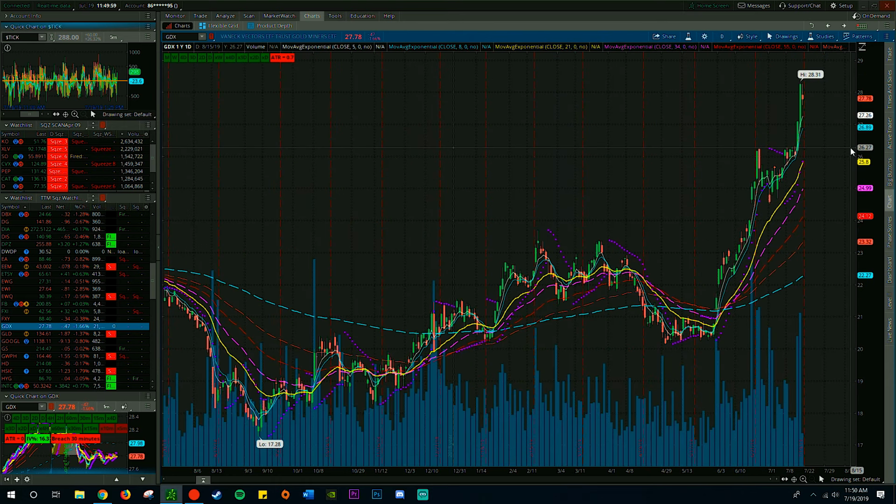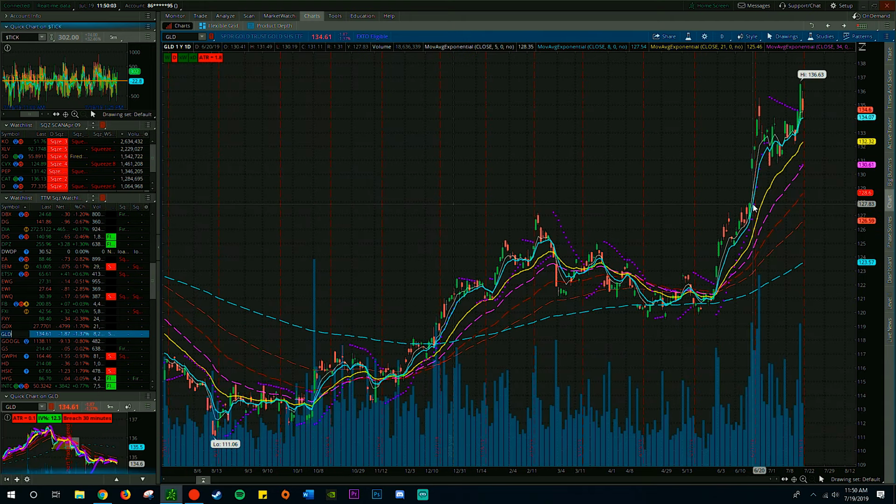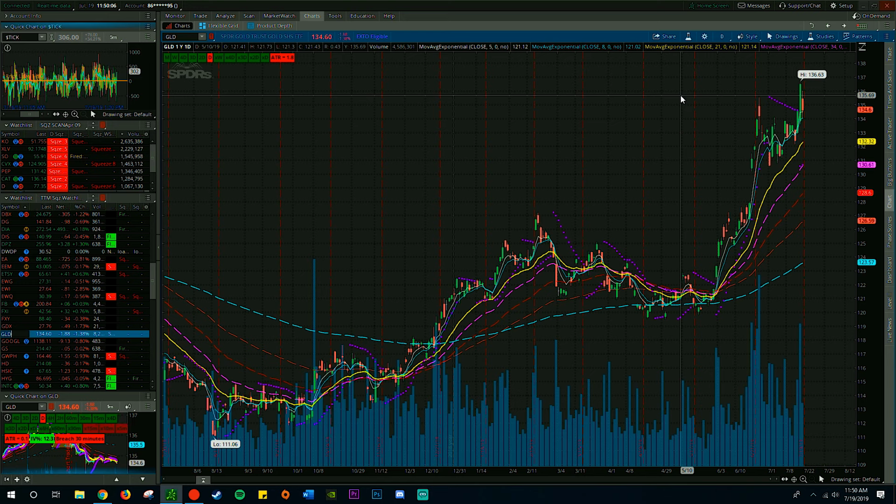I was talking to someone the other day, and they're actually buying physical gold, which I haven't done either. So that's interesting as well. You can see all these trade in tandem. This is GLD, the Spider Gold Trust. It's a little bit more pricey, and it has the same amount of liquidity. Not as good as the futures, but liquidity in the sense of if you want to play gold via an ETF symbol.